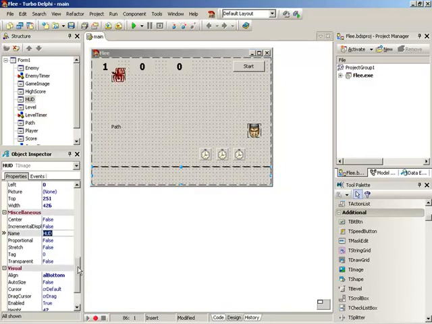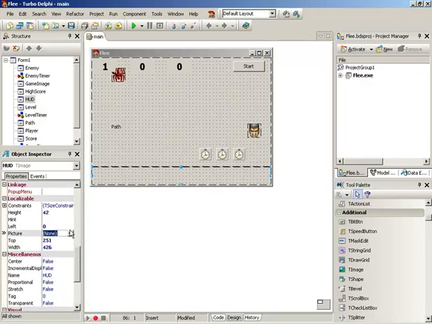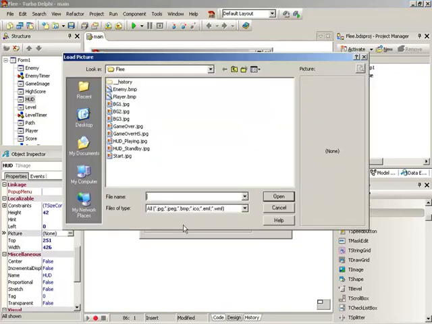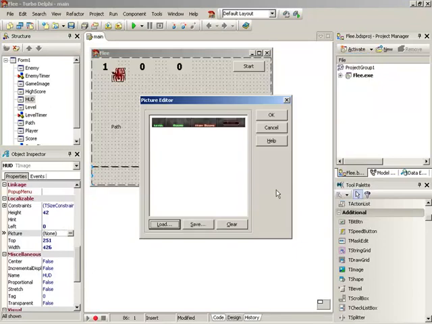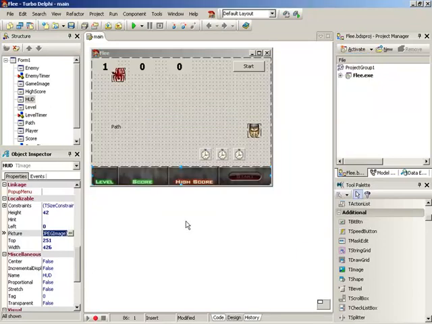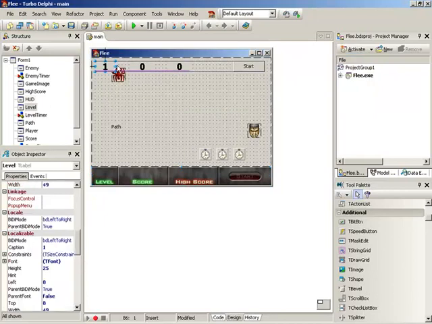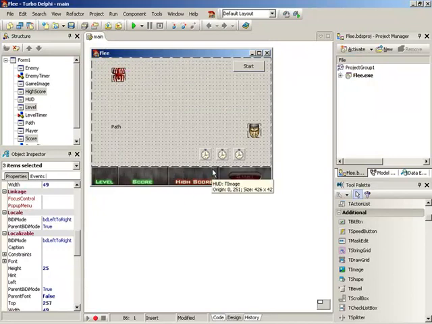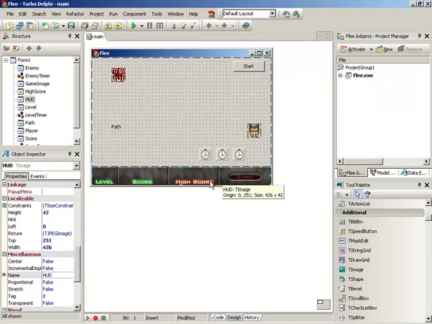So let's go ahead and come up to the picture, open up the dialog, hit load, and let's do HUD playing. Just so we have a better idea of where our score and our level goes. We're actually going to load it at runtime, guys, but right now we're bringing it in so that we can easily align our components, the labels for the score and the level and all that on it. So let's go ahead and put that stuff back on. Here's all of our labels. We'll move them down. And bring them to the front, or yeah, there's a few problems. Or we can just take this guy and send him to the back.